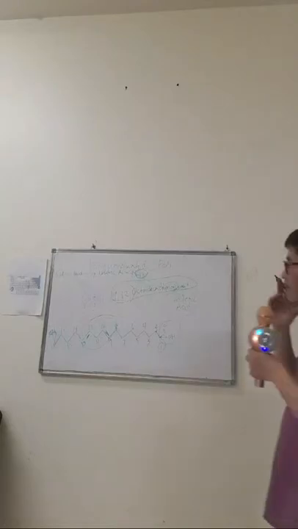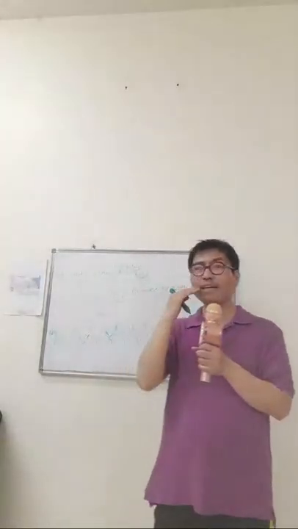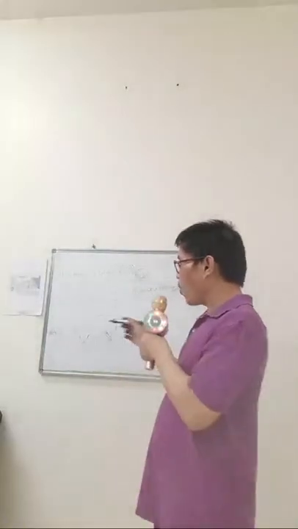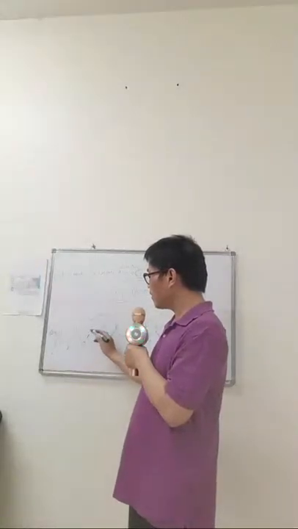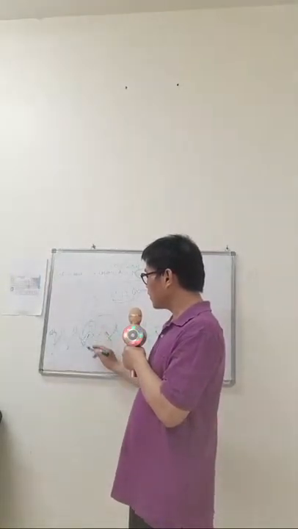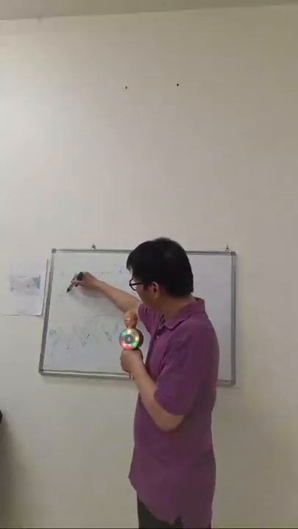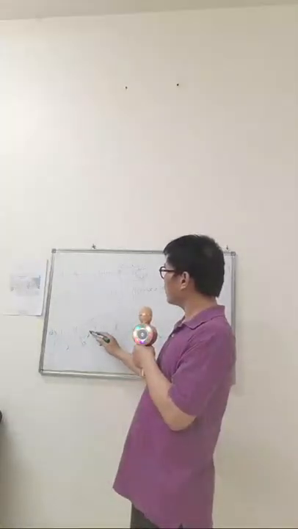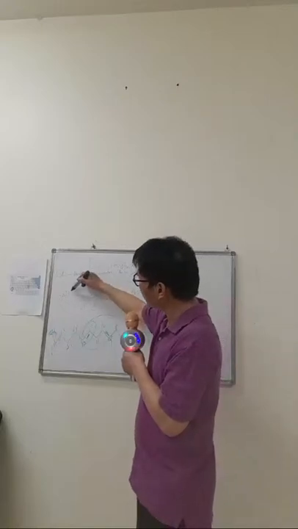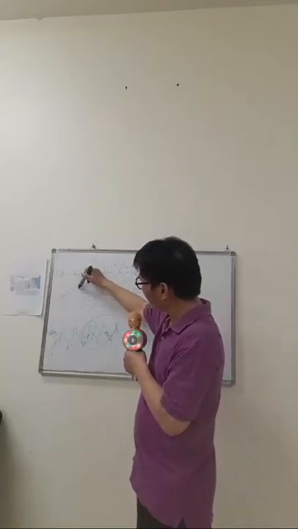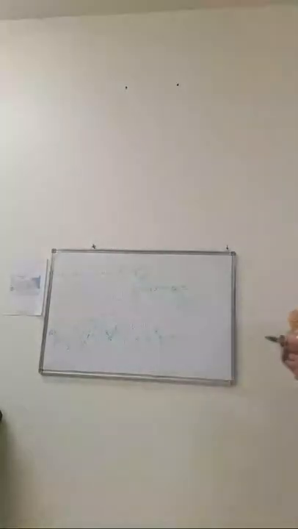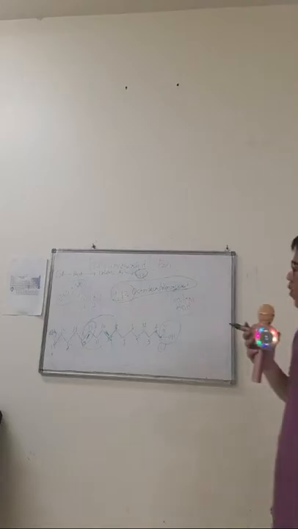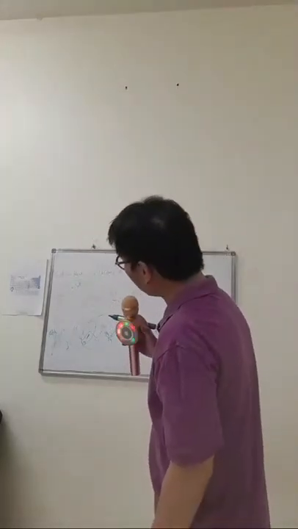Then if you consider the omega numbering, start from the right: 1, 2, 3, 4, 5, 6. So the double bond is at 12, meaning omega-6. Then 6, 7, 8, 9. So this is an omega-6, 9 fatty acid. You get the point. Linoleic acid is equivalent to omega-6 and 9 fatty acids.